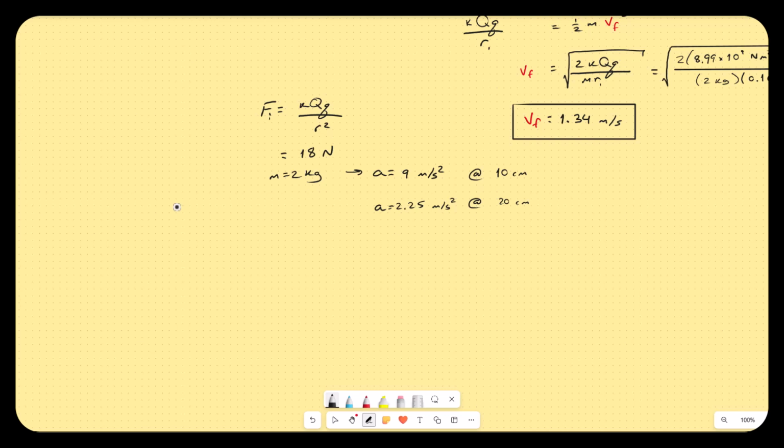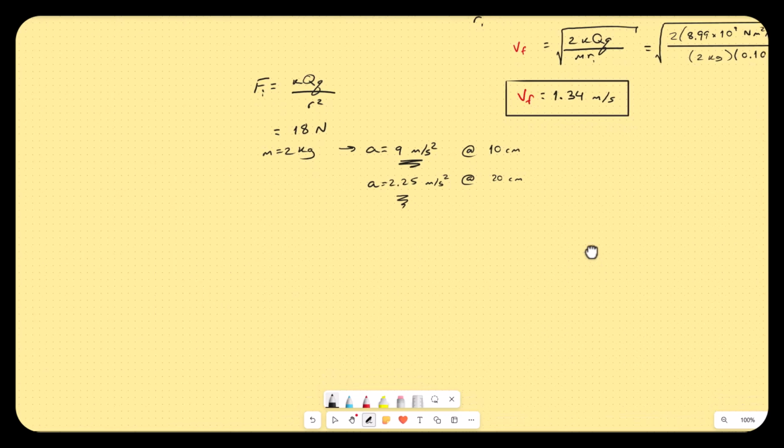It turns out right away we get this acceleration that looks pretty good, and it looks promising, like this thing's going to be moving fast. But after even a very short distance, my acceleration's already dropped off quite a bit. I'm going to get up to a final speed of 1.34 meters per second. I want to do one more.